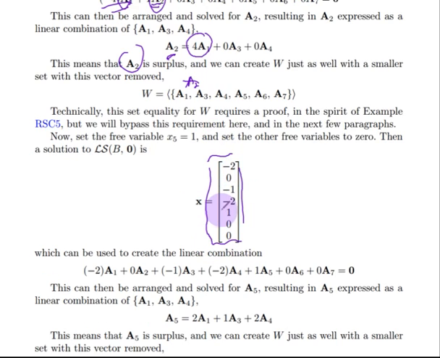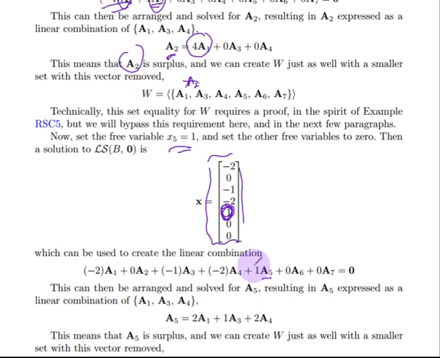I invite you to do that from the matrix. We've done that many times. Now remember, this is the entry corresponding to the free variable, and that turns out to be 1 because of this. And this expresses a relation of linear dependence among the columns. So this is the relation.